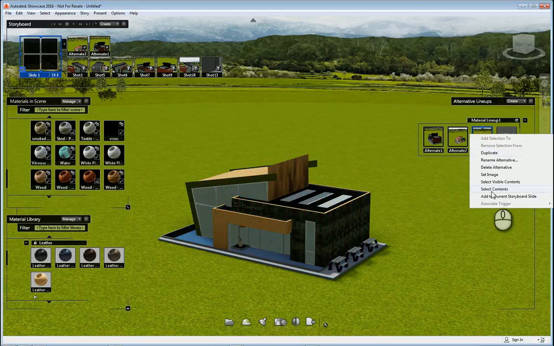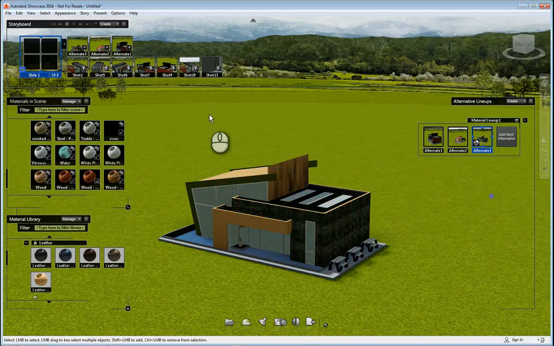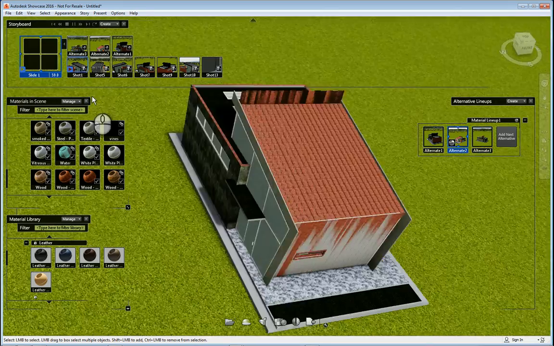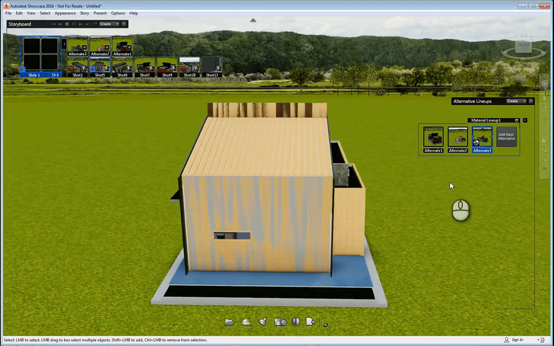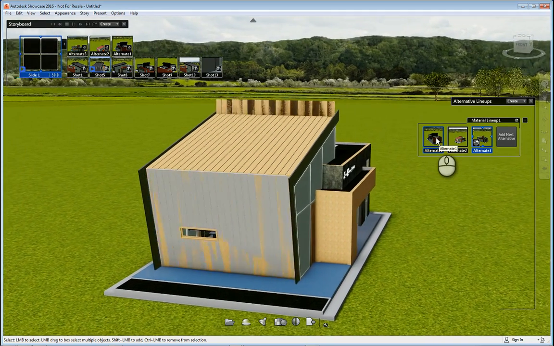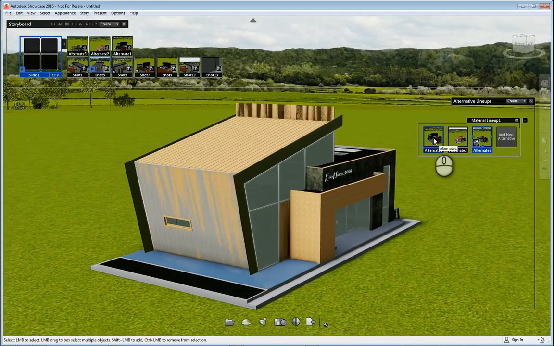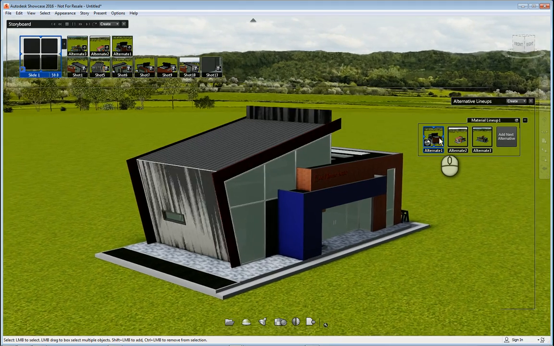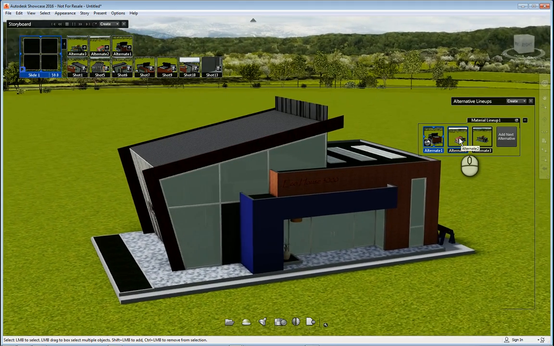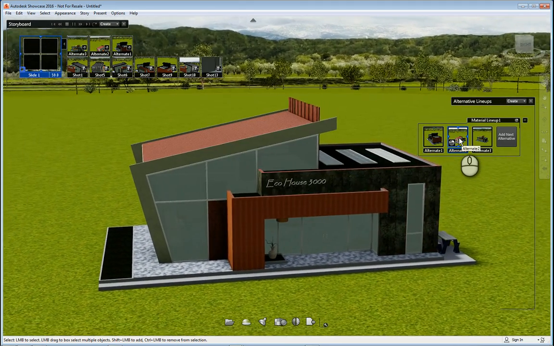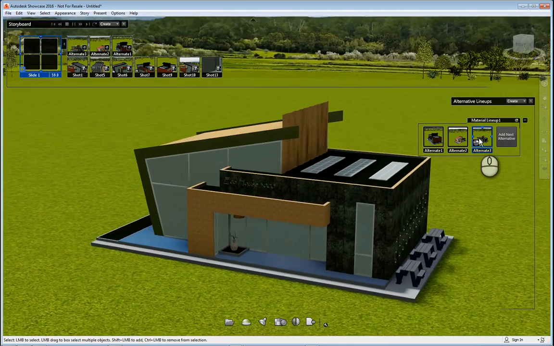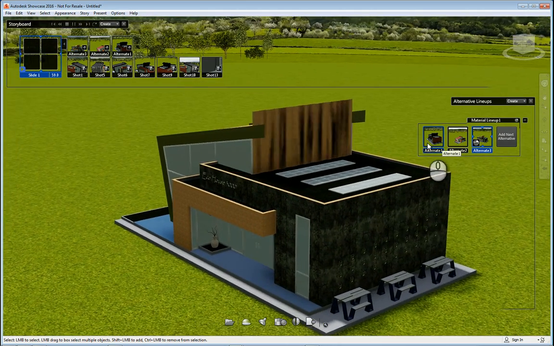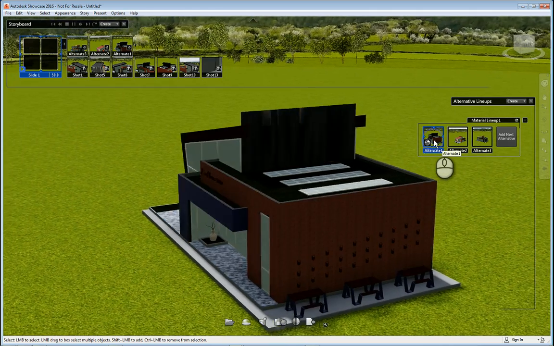So I'll just take this one now and I'll right click and I'll add it to the current storyboard. And if I hit play, it'll play out this storyboard from start to finish, shot 1 all the way through alternative 3. And I can also, by the way, click the alternative icon over here as it's playing, and you'll see it change the materials of the model on the fly. And this is to help give the client an understanding of what would happen as they're watching and they just want to change something just for presentation purposes.